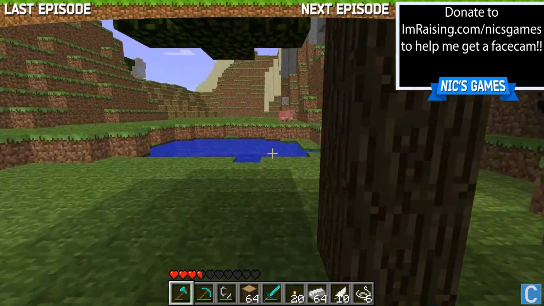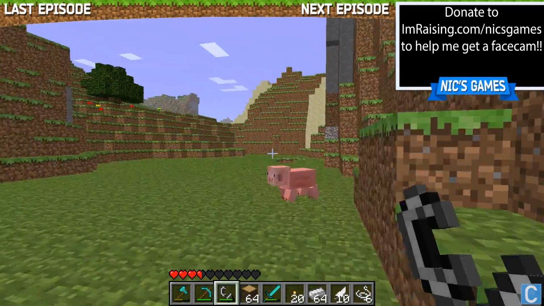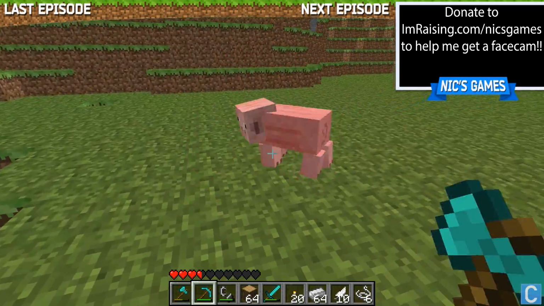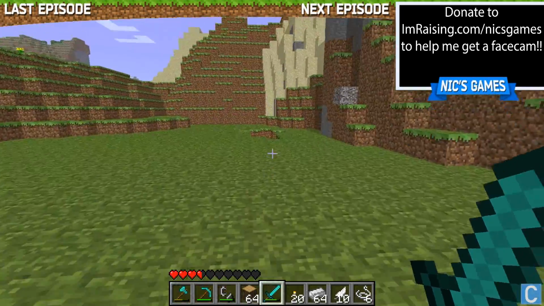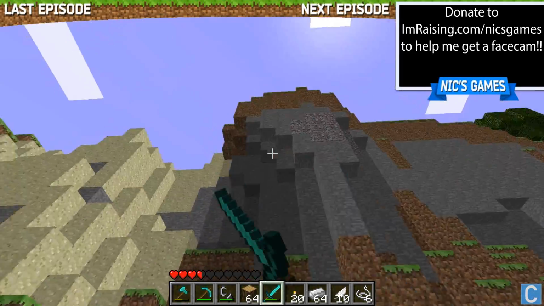There's a pig back here. Let's go back here and kill it. Can we set the pig on fire? Does setting the pig on fire cook the pork? It does, right? Oh, you can't set the pig on fire anymore? That's depressing. Alrighty. So that's nothing, but let's go on top.